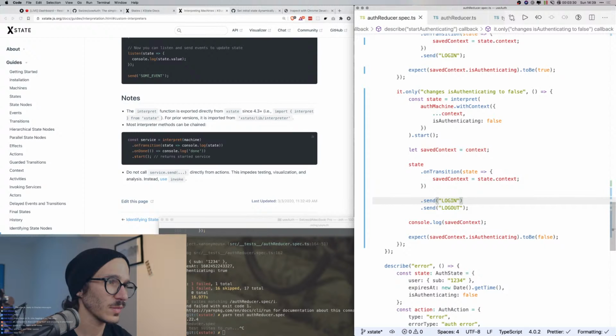Const state equals, and we return state. Okay, great. We are adding user to local storage, so that should pass. Then we're expecting it to set the user, which we're gonna have to do what? I'm gonna say const state equals init state machine.